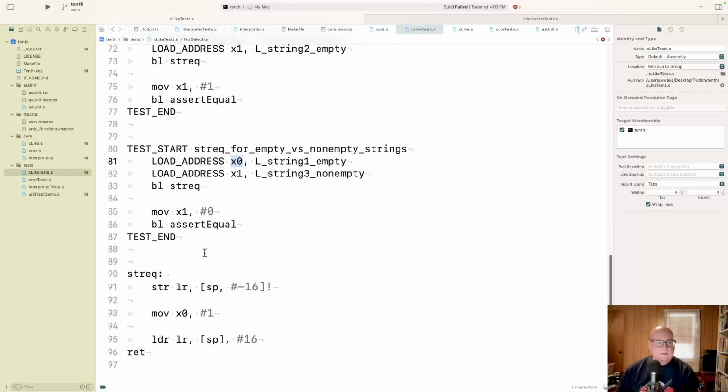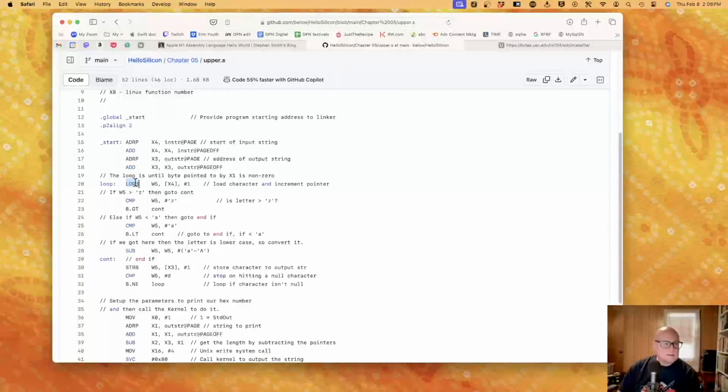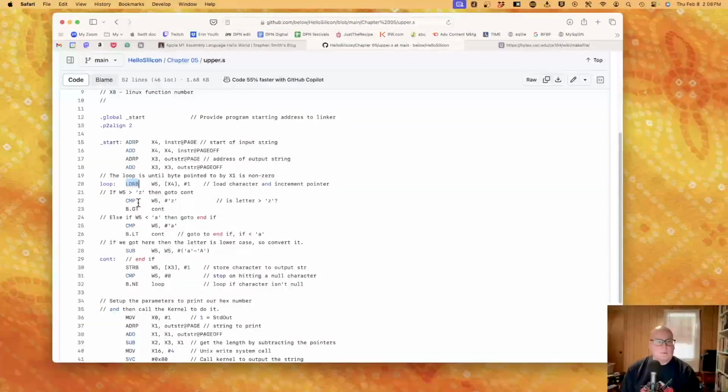Okay, now I think, well, we had an example. Let's work with that. This basically does load register. It's load indirect from a register for a byte. Okay. And load and increment. Okay.